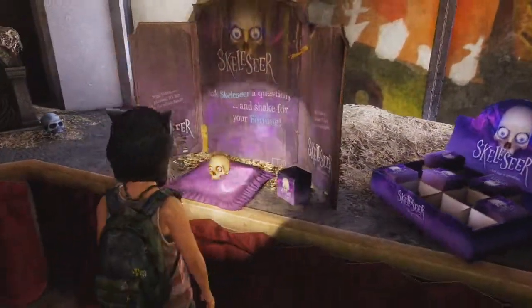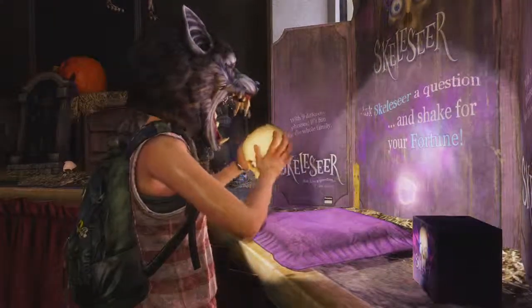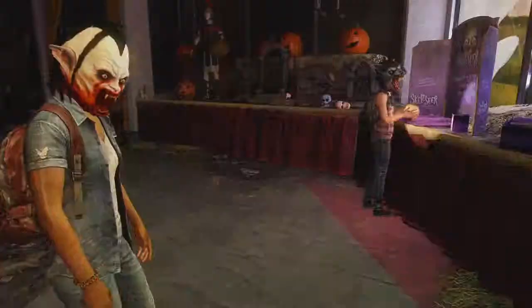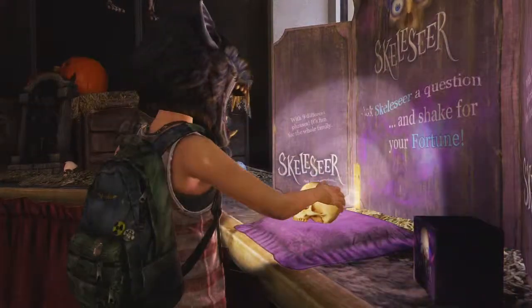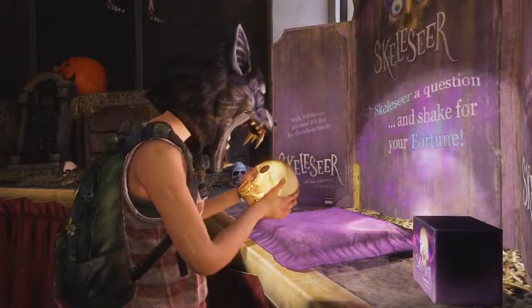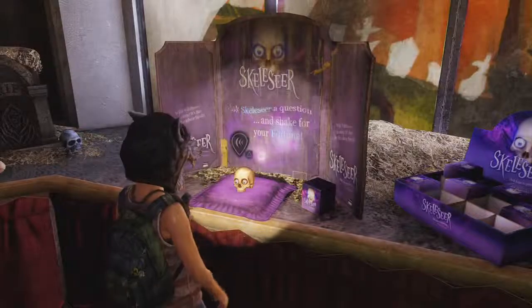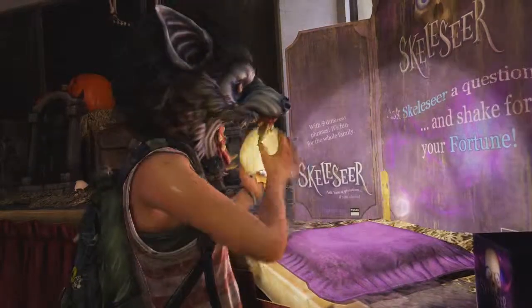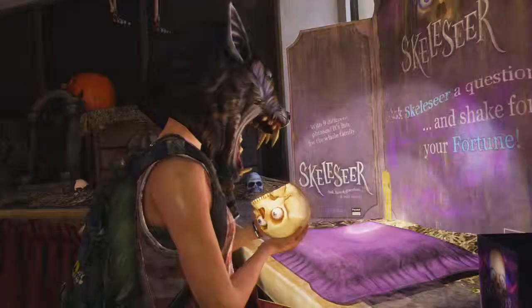Ooh, flying saucers. Ask Skeleseer a question and shake for your fortune. Okay, shake. Are we gonna die today? Nothing. What a jip. You gotta turn it over, genius. Oh. What's it say? Dreadfully unlikely. Whew! What a relief. Will I drive a car again? I feel it in my bones. Alright.